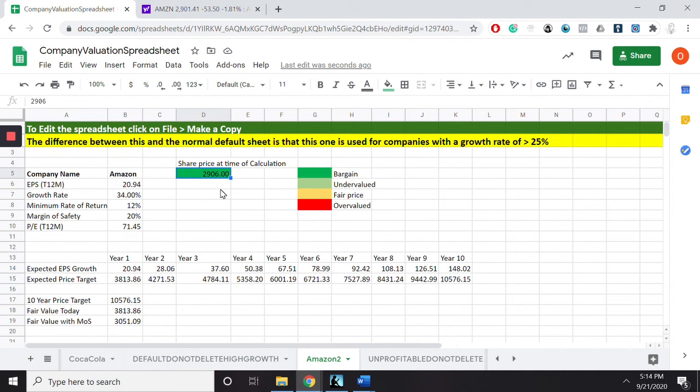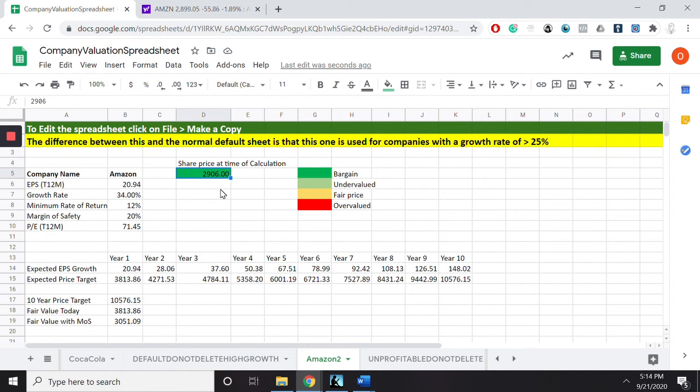It's not about the price of the shares. It's about the price of the shares in relation to the company's growth and in relation to the PE ratio. So a lot of the time new investors get caught up in share price and they think, okay, 3,000 is too much, let's look at companies with share prices of $10, $15, $20, $30.